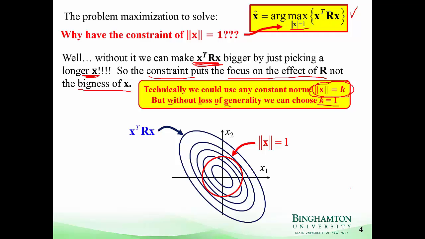So in this two-dimensional case, I've already said that the vectors x that have a norm equal to 1 will lie on a circle, right? Because that's their length. So every vector whose tip is on this circle has length equal to 1. And like I said, we could make this circle bigger, or we can make it smaller. We can make it equal to some k, which is greater than 0, and it will work just the same. So what we're trying to do here is find the x that lies on this circle, that's the constraint here, that maximizes this.